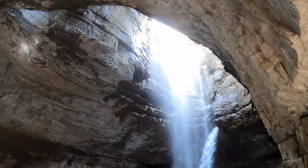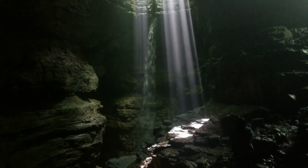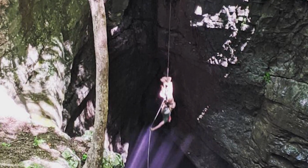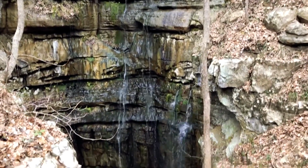Part of the fascinating thing about this cave is the waterfall. It's really a good place to visit if you want to go on a vacation that includes cave visits, but make sure you are careful enough to avoid any accidents. If you know you can't enter the pit, you can still enjoy the beautiful scenery.